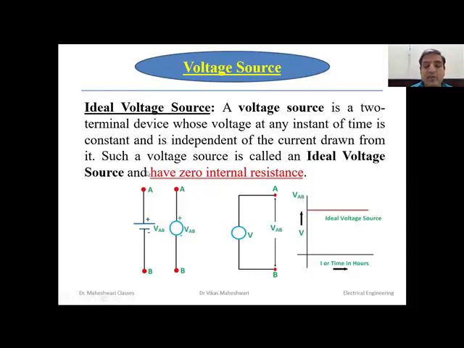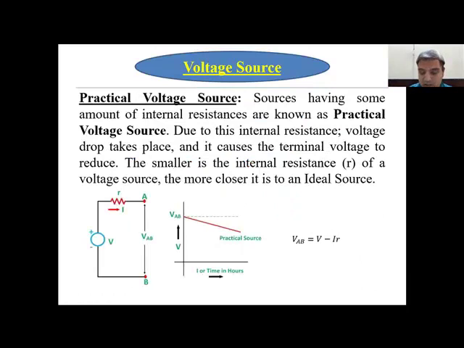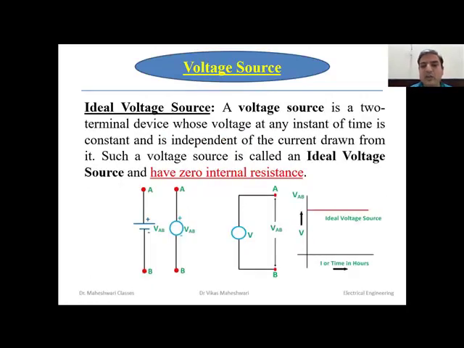On the left hand side, I have shown a simple diagram for the voltage sources. These are called ideal voltage sources and the internal resistance of an ideal voltage source is zero. Most of the time in electrical engineering we use this battery sign because we are using DC voltages. And this circular sign can also be used whenever we are using alternating sources. For a DC source we can also use the circular sign, but most of the time we use the battery sign. One of the important characteristics of the ideal voltage source is that it has zero internal resistance.